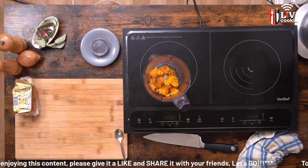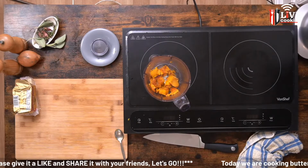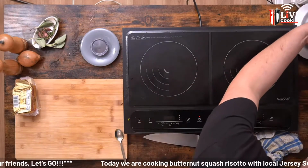All these can go to the bin now. We don't need any of this. That's fine, that's done its job. Now let's leave this here on the side, because I'm not going to blend it just yet.